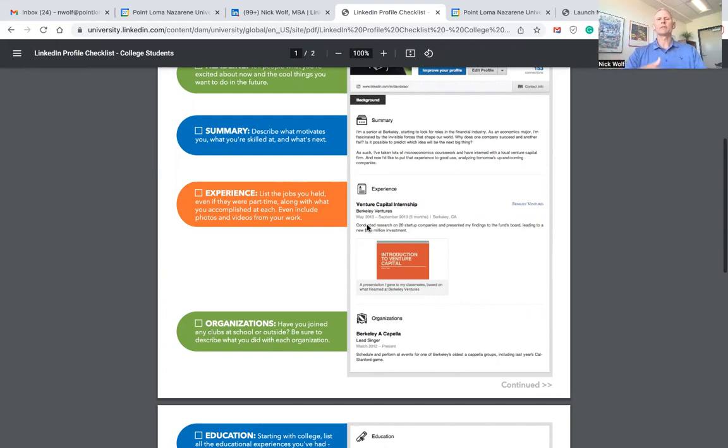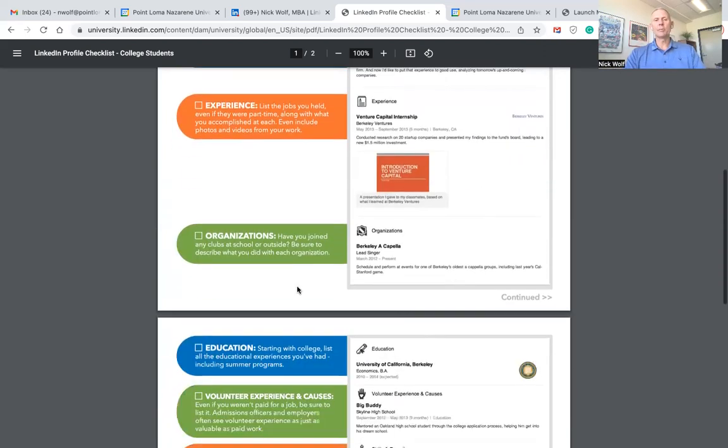And then give us details of what you actually did, not just the task, but how you added value. So if it was, created new user database, which resulted in better understanding of customer usage, right? So give us the task, but then also give us why they had you do that. What was the purpose behind it? What value did it add? So you should be looking at that for your resume as well.